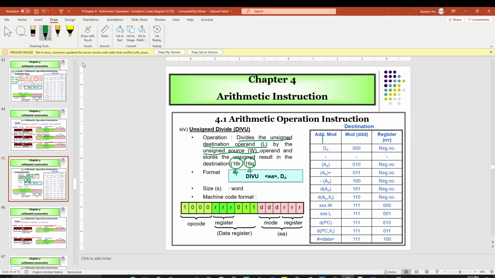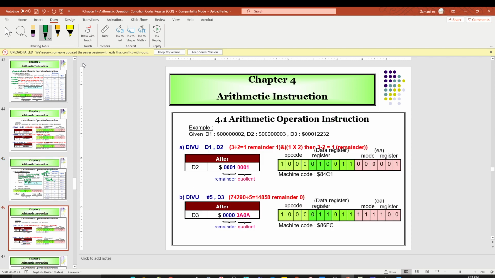You have a long word size. You're going to have the division by word size, and then the result must be word from here and the balance from here. Okay, you can see that this is the result. Multiply is different. So right now it's long word divided by word, and you get the first answer from here, and the second answer must be from the remainder. Okay, let's look at the example here.